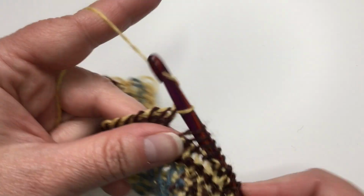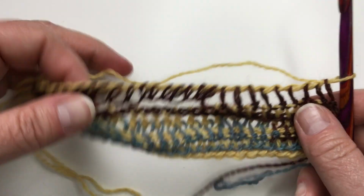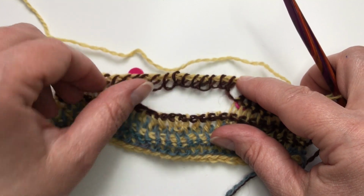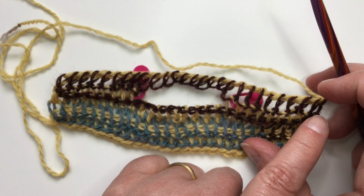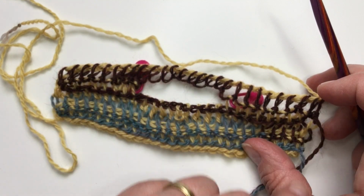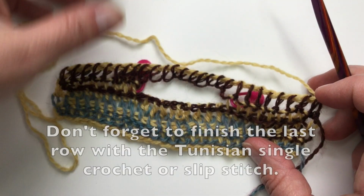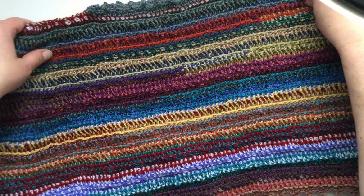And now, yeah, we complete the row. It's as simple as that. And that's how it's going to look. So basically, we proceed to the next row and we will work on that side, we will do our extended stitch along. We will work into those loops right there, into those vertical bars as if they were regular stitches. And so we continue creating more rows to make the other side. So basically, it'll look something like this.